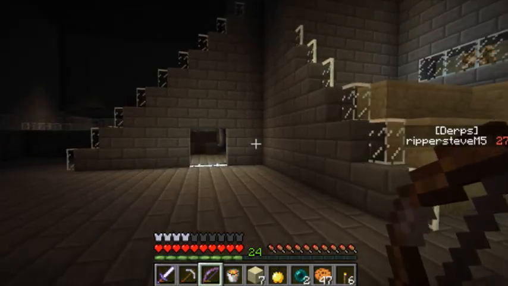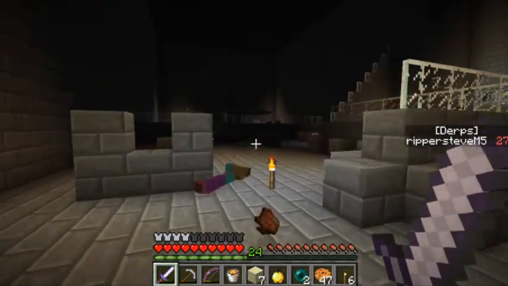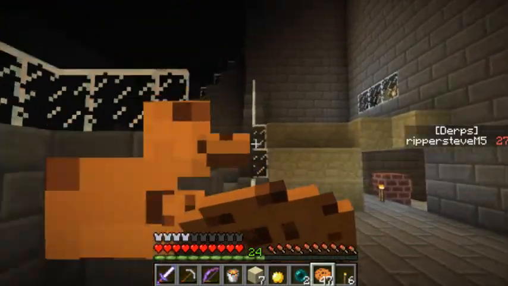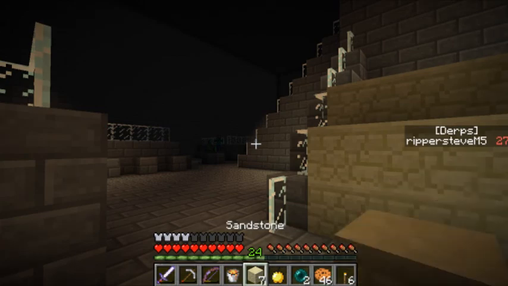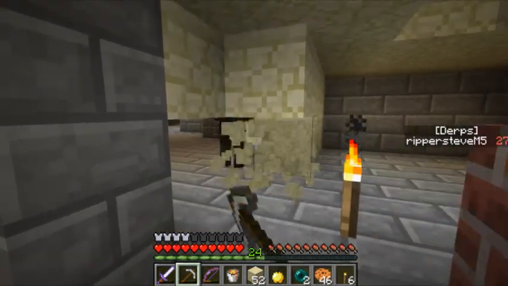So nervous. I'm scared it's just gonna spawn, just gonna rush me. I'm gonna shit my pants or something. Okay, guys. Apparently, our mob boss spawned. Apparently.